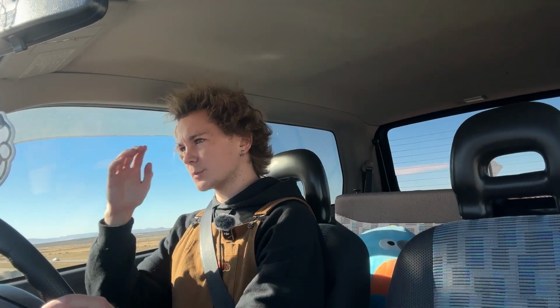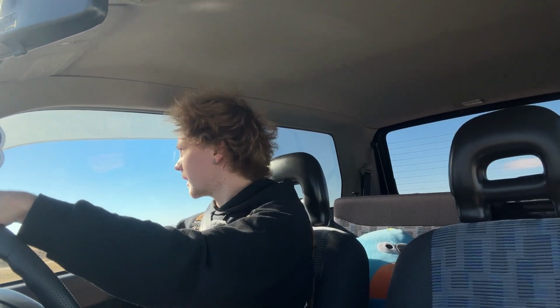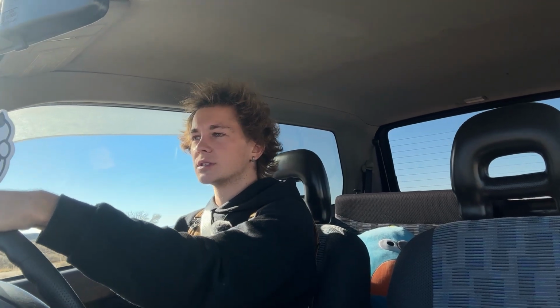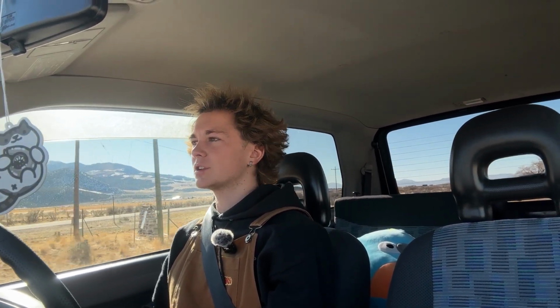Now, I believe it would be irresponsible for me to not mention just how slow this car is. It's great on downhills. It's great on flat roads. Uphills, this car hates. It loves to downshift. The transmission can be really weird, and it would rather sit in second gear and go 5 kilometers an hour up a hill instead of downshifting into first and using some actual torque to get over it. I don't know if the car is just trying to be more fuel efficient or what, but sometimes I would rather have that extra power.